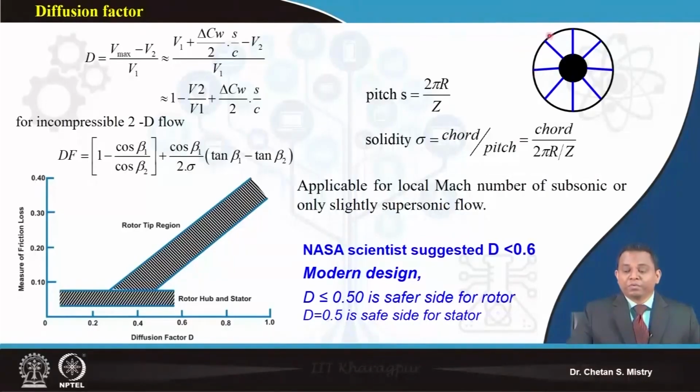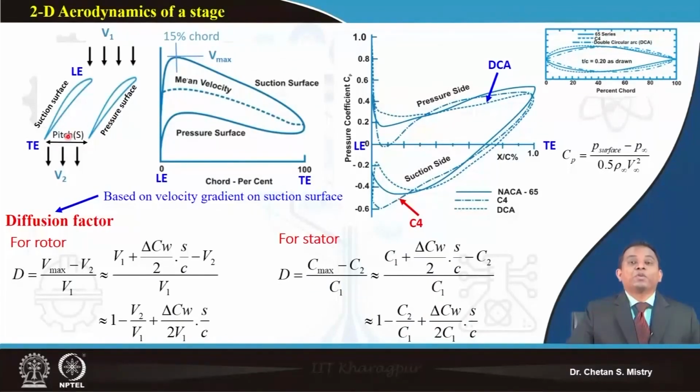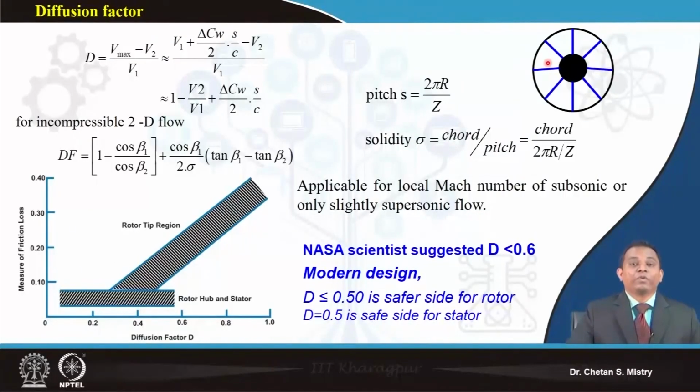You must realize, suppose this is my rotor. At all stations, at all radii, at all diameters, the solidity will be different. What we were discussing in the earlier case was at a particular station. Now, as we have realized, our blade is made up of a number of aerofoils, it has a number of stations, and it has a 3-dimensional shape. So, for all the stations you will have different solidities. In the same way, at all the stations you have different beta 1, beta 2, because my peripheral speed is changing, though my axial velocity is constant.